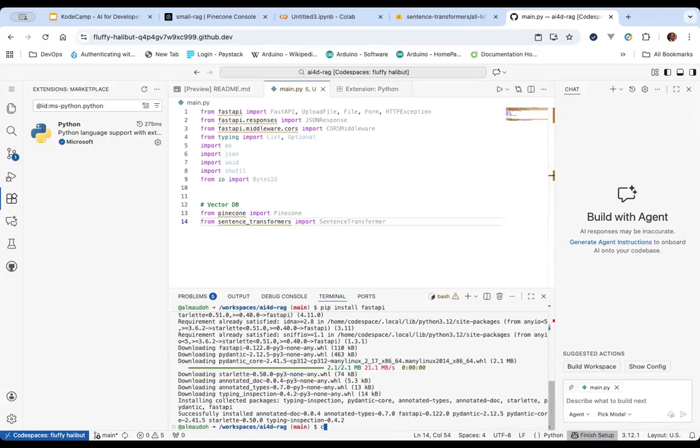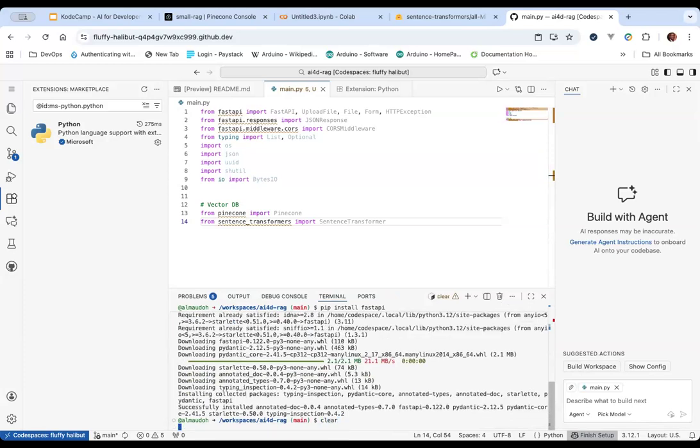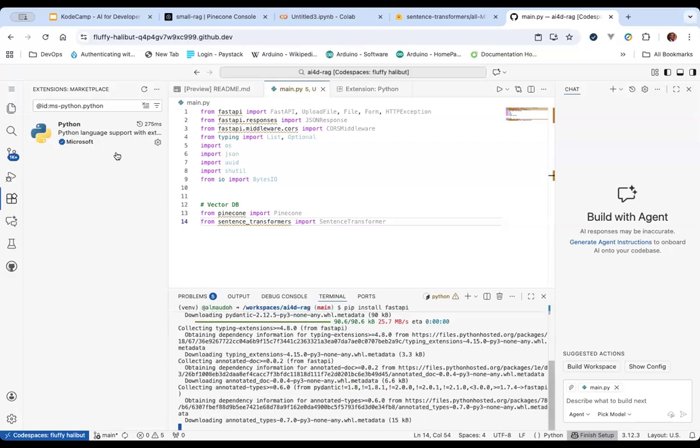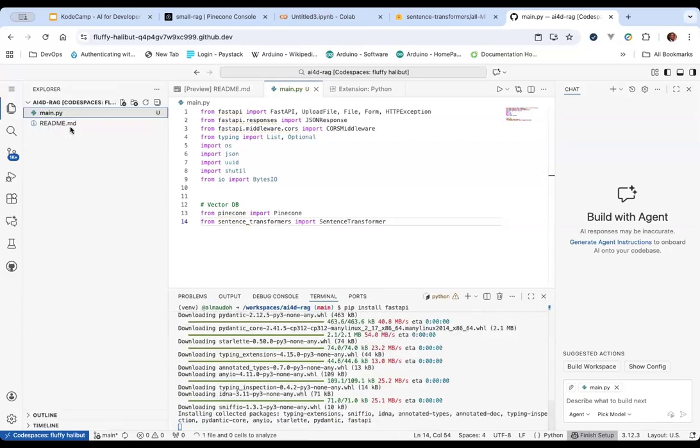So python -m venv venv. Yes, do I want to select it? Yes. source venv/bin/activate. Right, so we're in there. So we now say pip install fastapi. Okay, so we have that installed now.